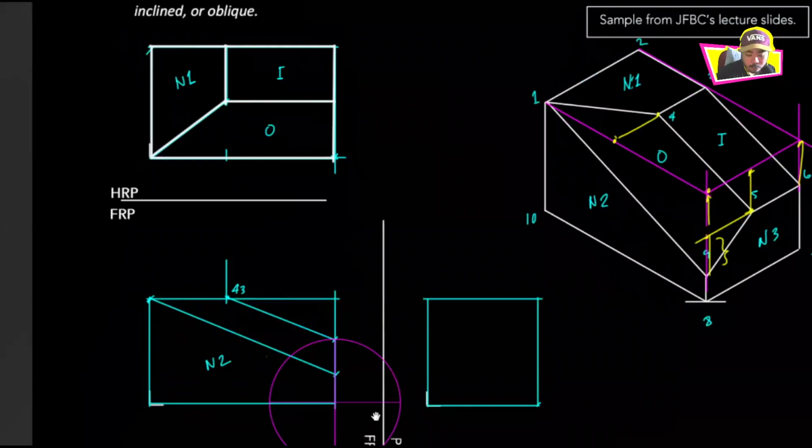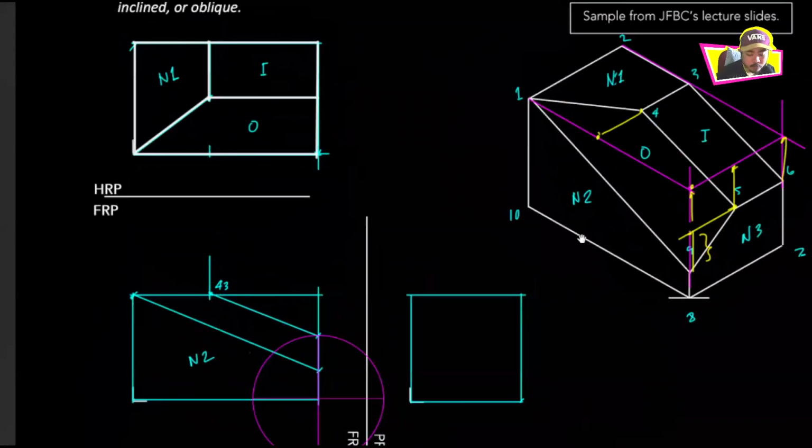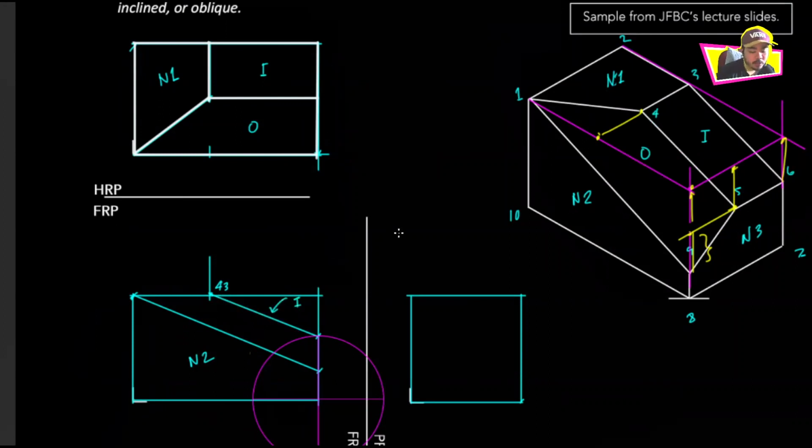Okay. So, this is an incline, no? Yung imagination natin. Therefore, one edge view lang siya. And this is the edge view that it is. This is where I looks like an edge view, no? And then ito again, this is our oblique. So N2, N1 edge view dito. Tapos N3 is edge view dito.